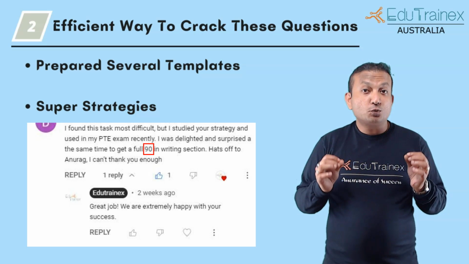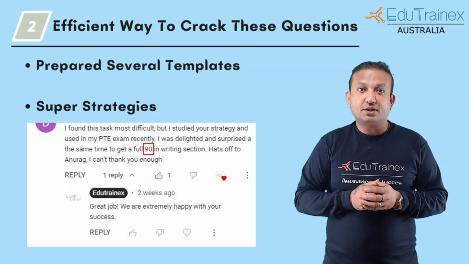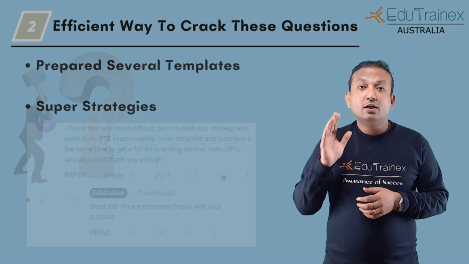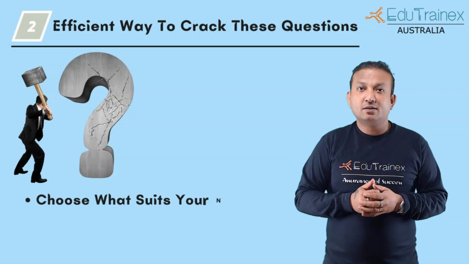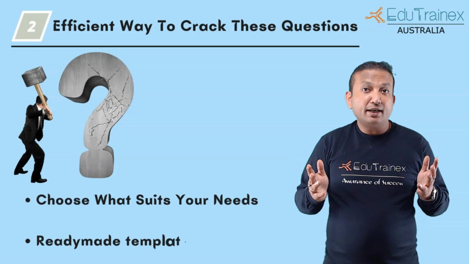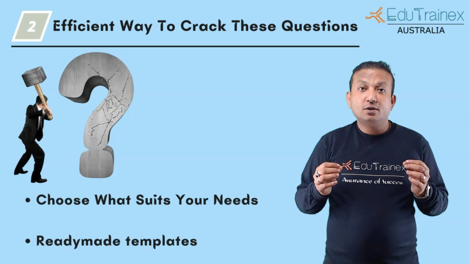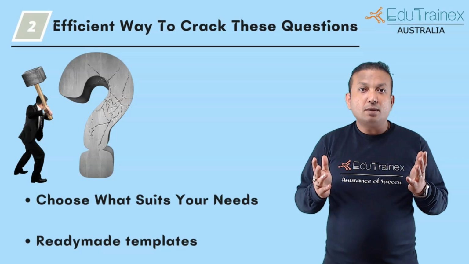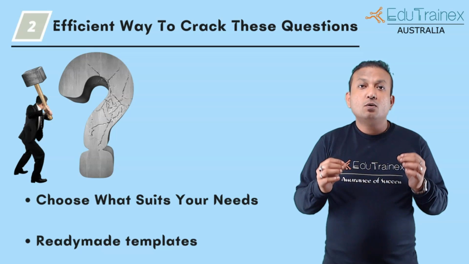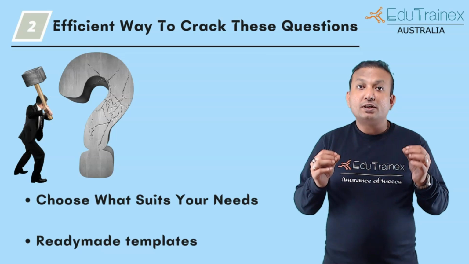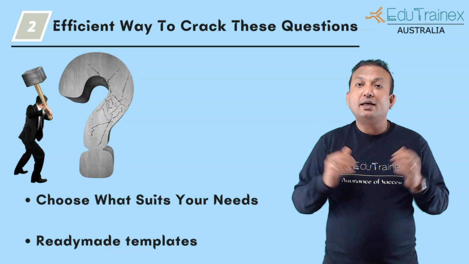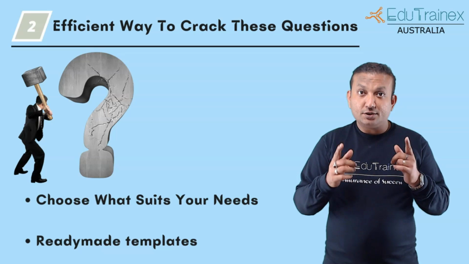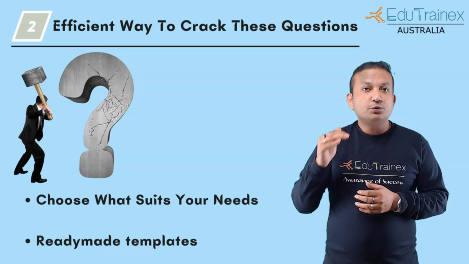We offer not just one, but several templates and structures for each of these tasks that give you the freedom in selecting whichever template suits your needs. For example, if you have a good command in English, you can use our structure to get to a 90 score. But if you are someone who doesn't have good command in English, you can choose one of our ready-made templates with minimal effort and still manage to get a decent score. But in the end, you need to be the judge of yourself and decide which one is the best for your needs.